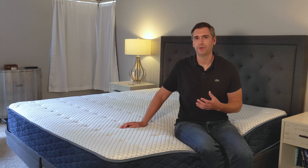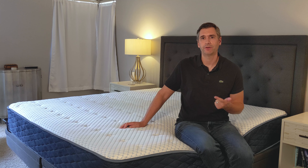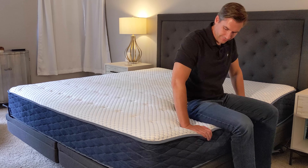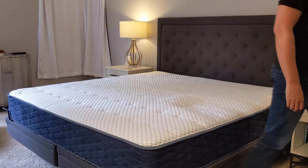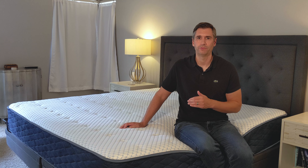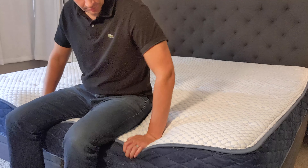All in all, I think it's a great choice for anybody that wants to sleep cool and is a stomach or back sleeper. One last thing — if you are a heavy person, say anywhere above 210 pounds, this mattress may not provide enough support for you, and you may want to look at a mattress at a higher price point.